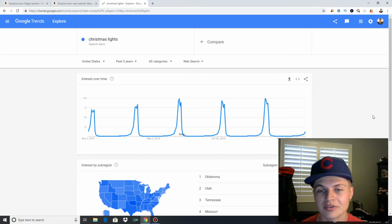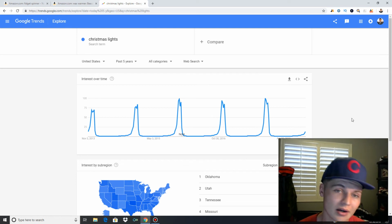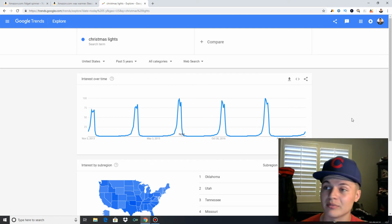A year ago, if you would have seen the solar eclipse glasses, right, and you wanted to get into private label, you're like, holy crap, this product's making $500,000 a month. And then 3 months down the line, it's zero, right? So you guys want to make sure you're knowing what you're doing, know what products to pick, know if a product is going to be for the long term, for the short term, whatever your goals are. And I think everyone's goal should be to build a long-term business.